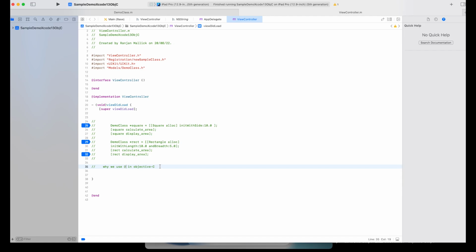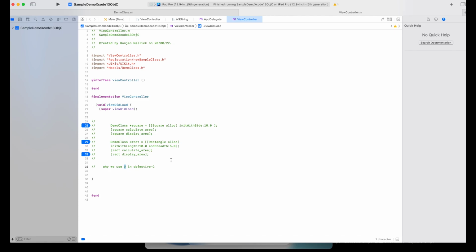First of all, the @ symbol we normally use to tell the compiler that this keyword is for Objective C frameworks or Objective C requirements. Since Objective C almost uses the C library, the C++ library, and its own library, that is the Objective C frameworks library. But how does a compiler know which framework I will use?